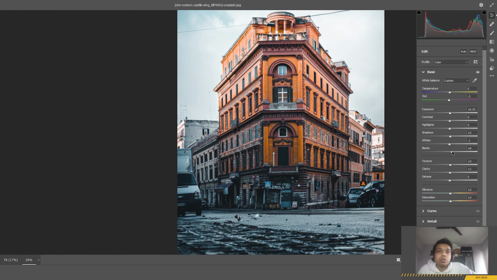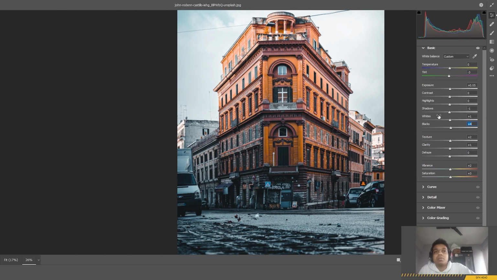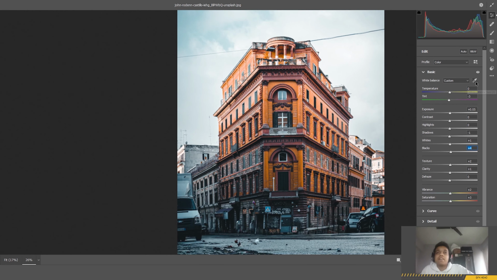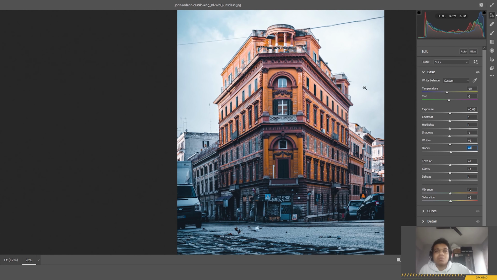So I'll edit this image and show you how, just by using the basic tab, we can make so much of a difference in the image. So let's get started. First, I want this image to be on a little bluer side. So I'll take it just a bit blue because too much will look unnatural. And here also I'll take it on the green side.